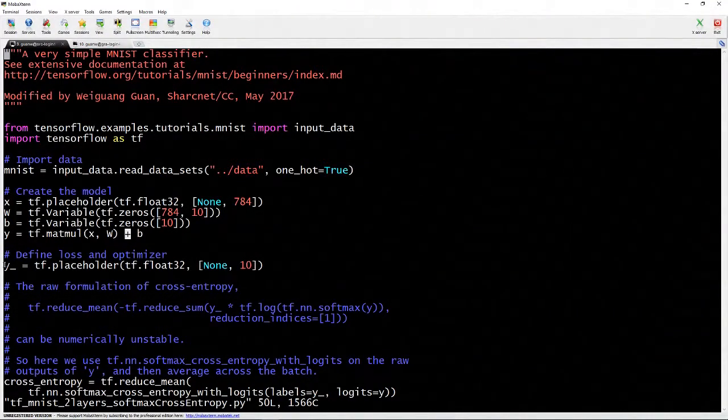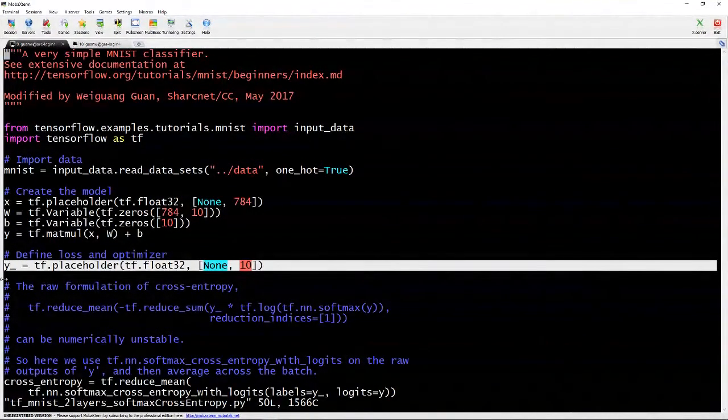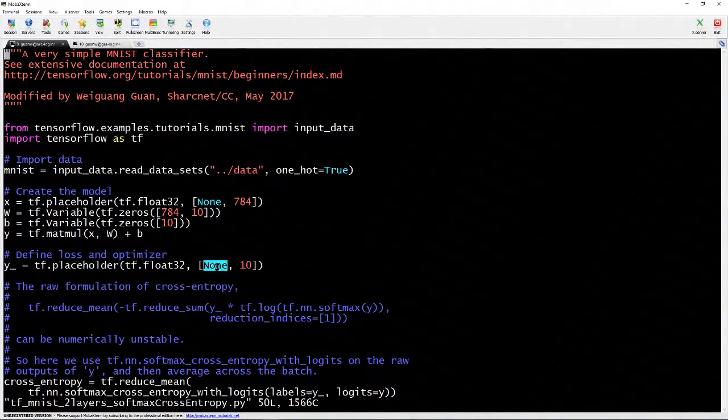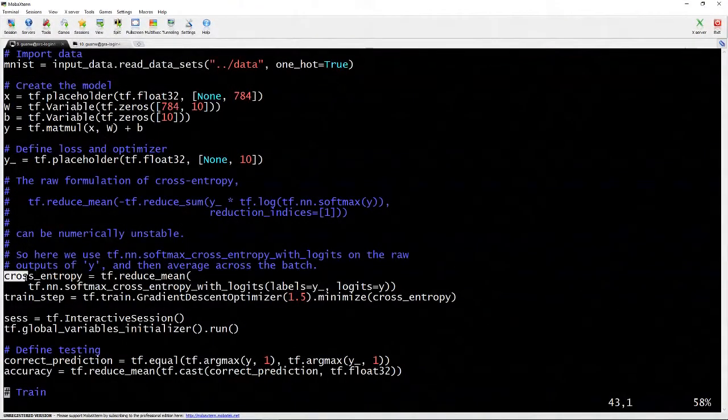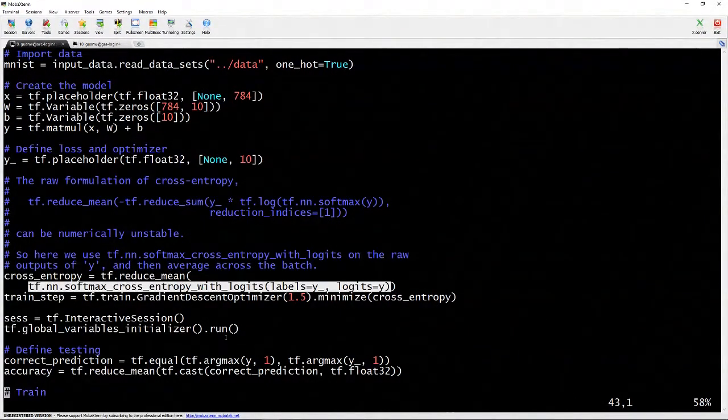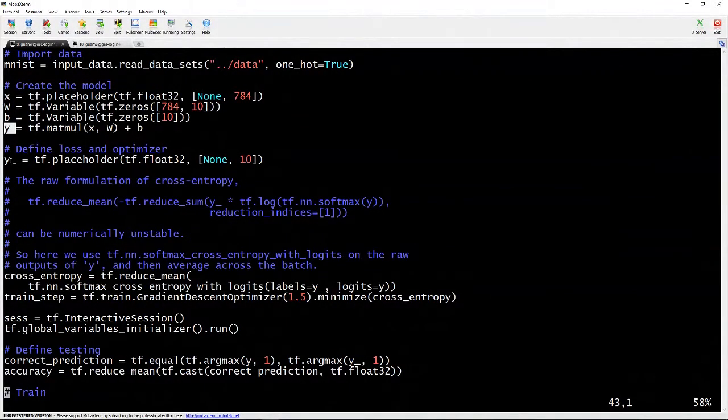Second one, you see y underscore is a placeholder for the label. I define the label because I don't know how many images, so the first dimension is none. Now I'm going to define the cost function. I call it cross entropy. Basically, y is the output. y underscore is the true label.